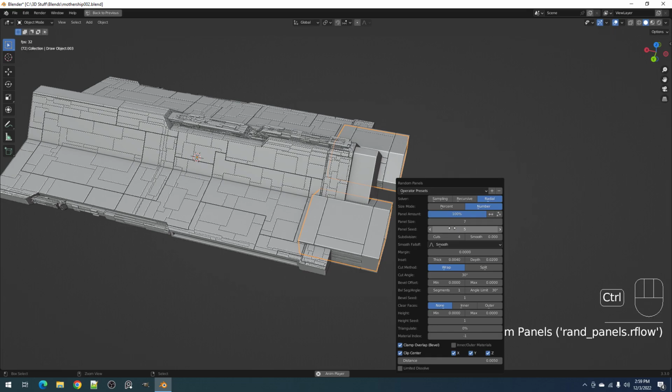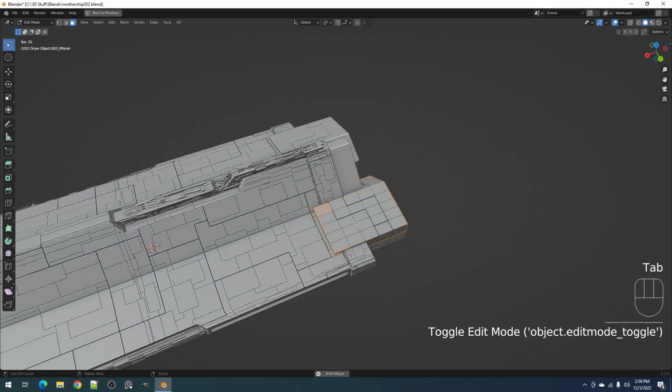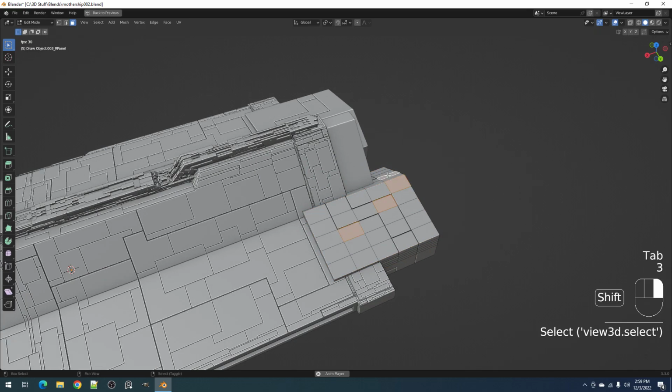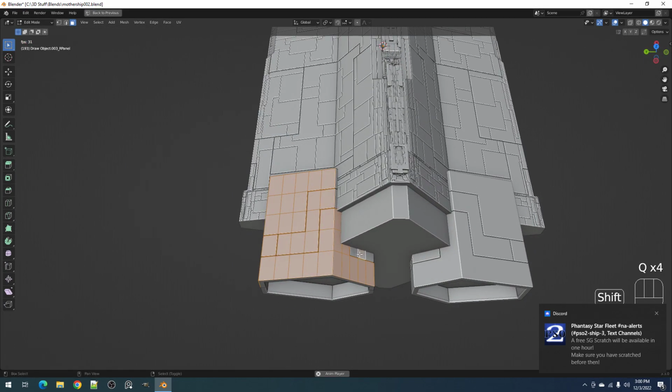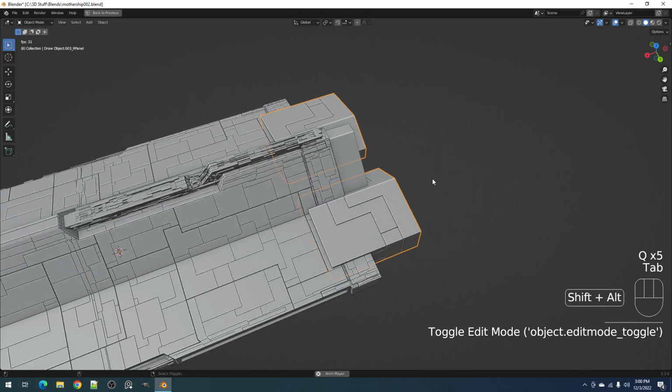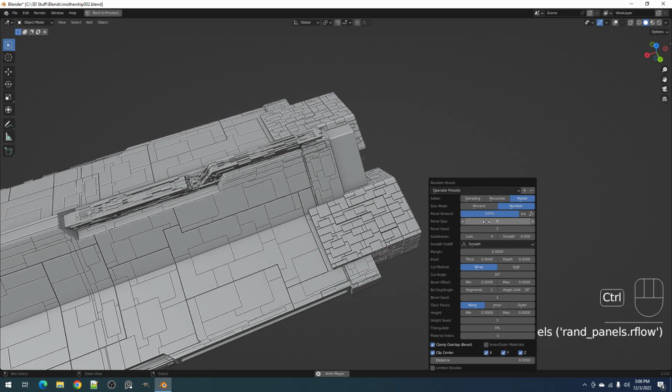Random panels, big shapes first, and then another layer, and this time the smaller shapes.